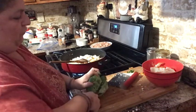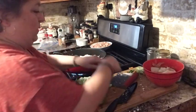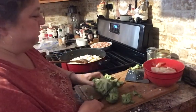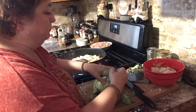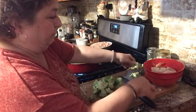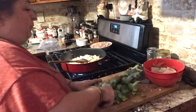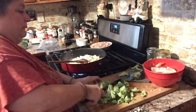Now I've made stir fries with frozen vegetables, and that's fine. Frozen aren't bad. Frozen are pretty tasty as well. But there's nothing like the fresh. I'm making such a mess. There's nothing like fresh veggies. Let's just cut these up.